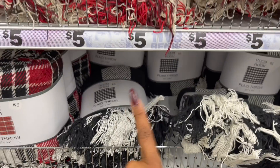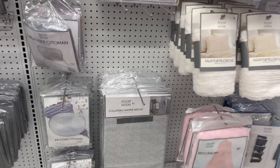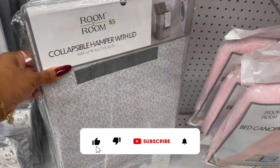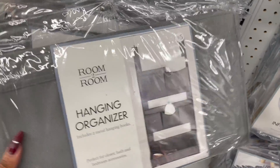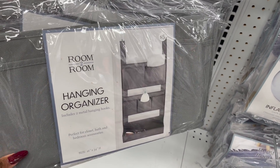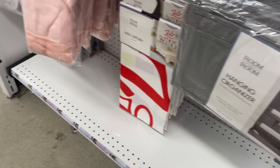If you're looking for throws, they look like these just came in — five dollars, not a bad deal. New things in the organization section: they have collapsible hangers with hampers with lid for five dollars — those look new. They still have plenty of the inflatable ottoman, and this looks new — the hanging organizer with two metal hanging hooks for five dollars, perfect for closet, bath, and bedroom accessories.